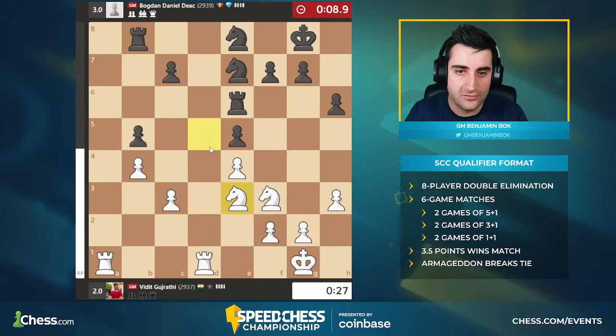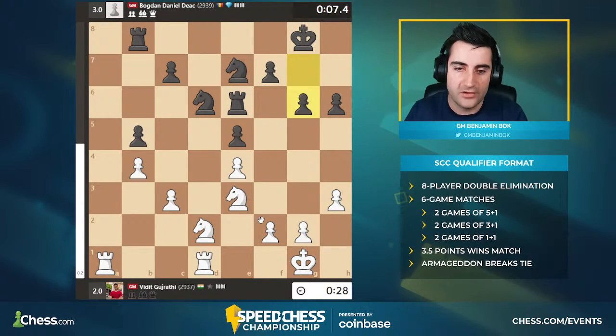A good move. Knight e3. Vidit keeping the knights on the board. Knight d6 now, taking the pawn over here. Knight d2. Vidit wants to go f3. F3, okay, that's also a good move. Attacking the pawn. Rook c.